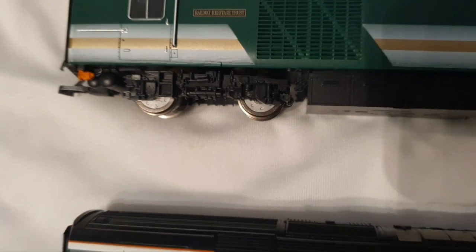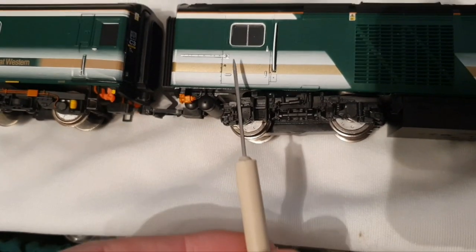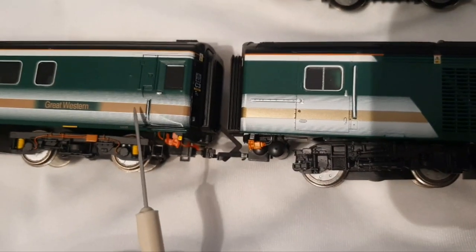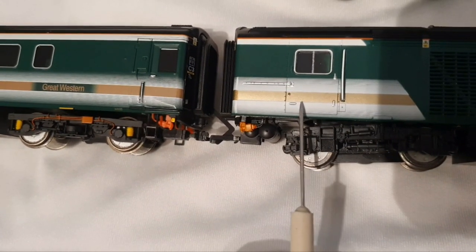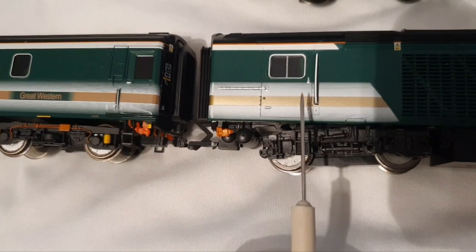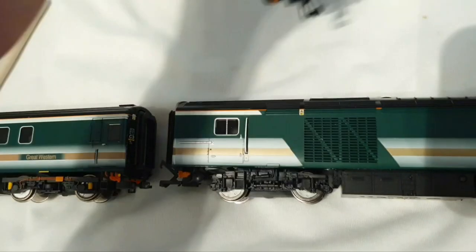What I'll do is I'll get a coach and then you'll see what I mean. So hopefully you can see what I mean here. That white stripe here, there, is a lot whiter, a lot bolder than the coaches. Also the gold stripe seems to be more reflective than the coach stripe. This is because this is a transfer and this has been tampo printed. And I believe when this has been printed, the tooling has moved, or by mistake they've gone over it too many times and it's just come out too white. It doesn't look right. If I turn that one round, it'll be easier.